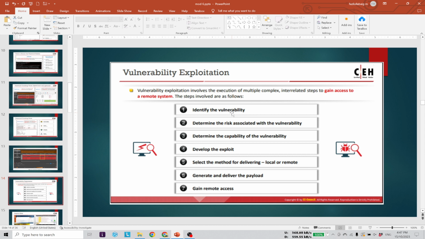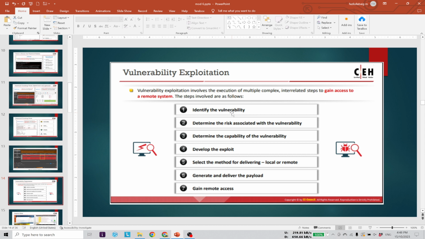In this step, first we are identifying what the hacking procedure is. First we have to scan the system, find out the vulnerabilities available in it, and identify what vulnerability is available.